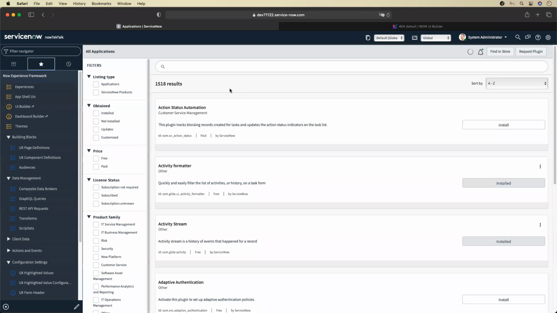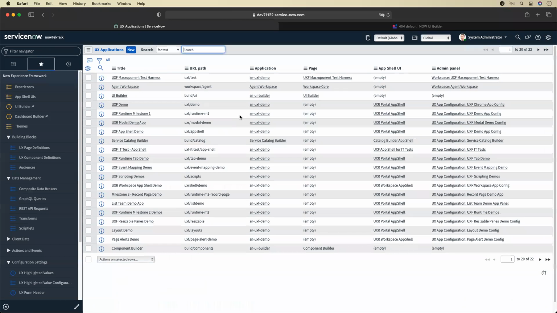All right, so once that is done, you go to your experiences module under Now Experience Framework. Now you get to see a lot of records which are being added under the experience, a lot of records being created under the sys ux page registry table, right?